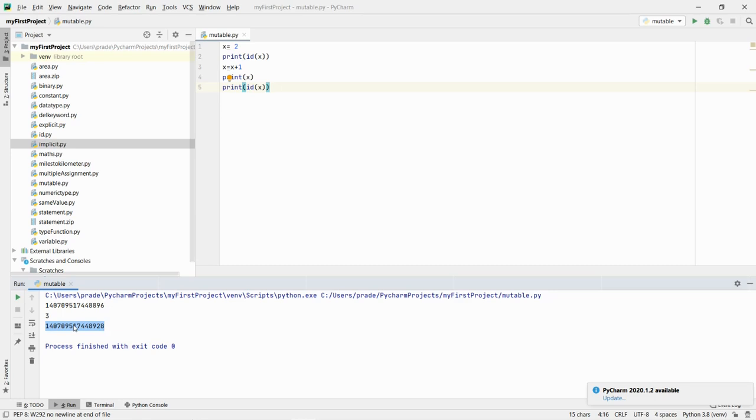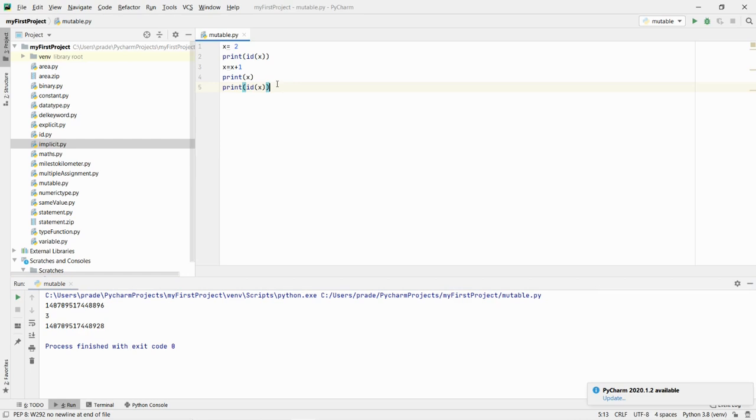Whenever we perform some operation on immutable objects, Python creates a copy of that object, applies the operation, and then stores it at a new memory location, and not at the same location. Let's go ahead.